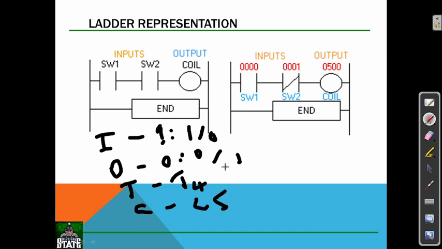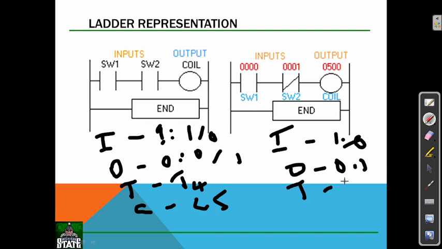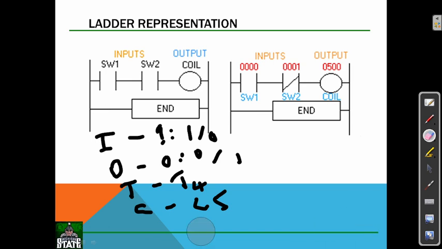Like that in one software. In some other software, the input address is, for example, I.0 and the output is 0.1, and the timer is denoted as T1 and the counter is denoted as C1. If we use more timers, we count them as timer 1, timer 2, like that.